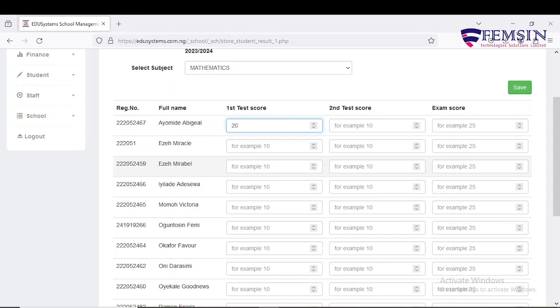I'm going to generate scores for the pupils. So I'm trying to generate scores for the pupils.